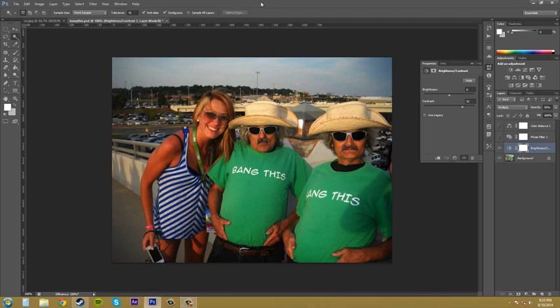So what we're going to do is make sure you have an image, any image, preferably one where you can get a good selection out of it, and then that's all you need actually. So you don't even have to have any extra adjustment layers, because when we create our adjustment layer, the mask is going to be already created for us. So let's go ahead and make a selection.